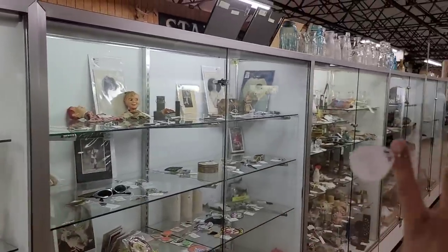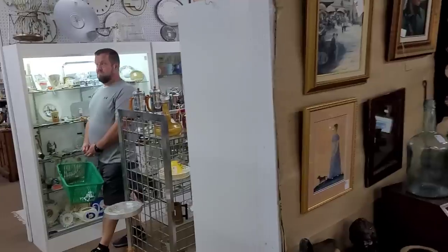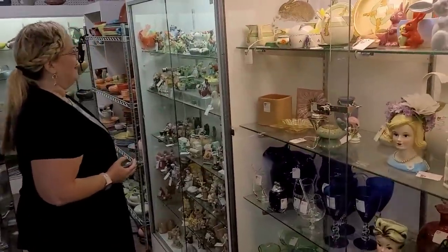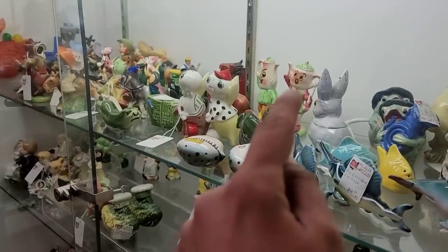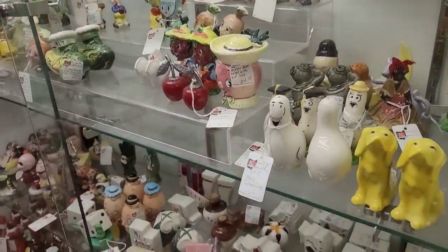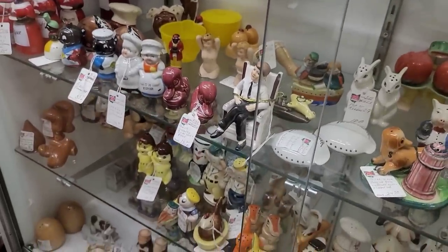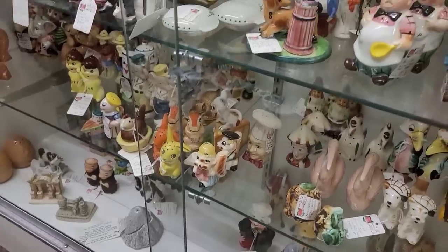The cases seem to be in the middle here and then we have the open vendor booths. Look at all the salt and pepper shakers! Look at the pickles. Look at the teapot people up here. Look at the little nodder elephants. Look at the rhinestone eye eggs and the little pixies with the dice, and the little coconut people down there. Impressive.